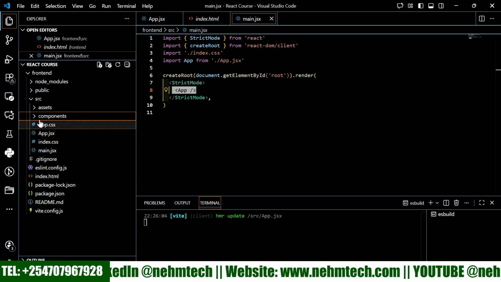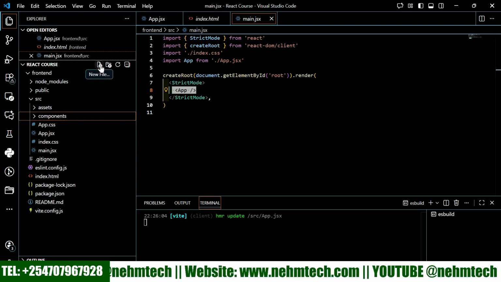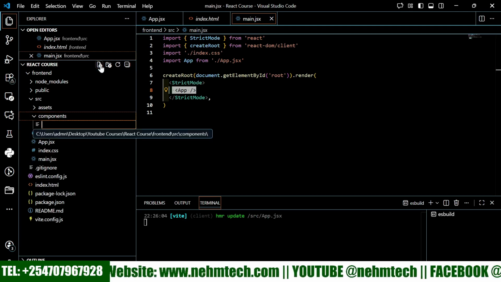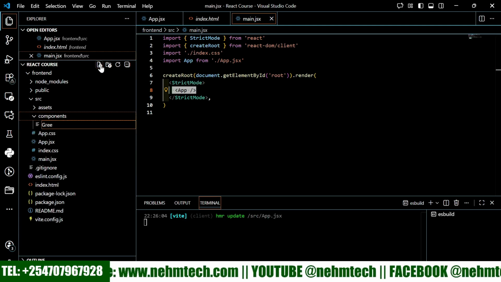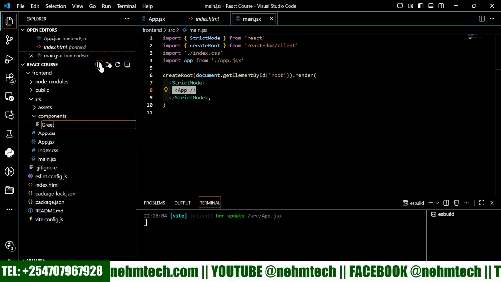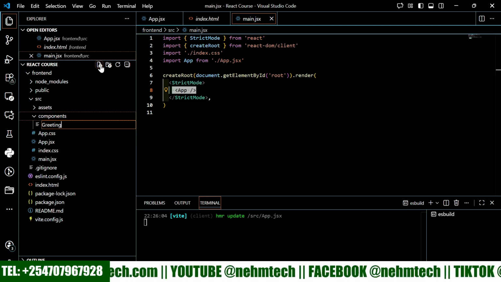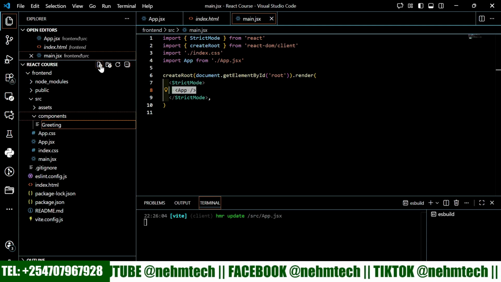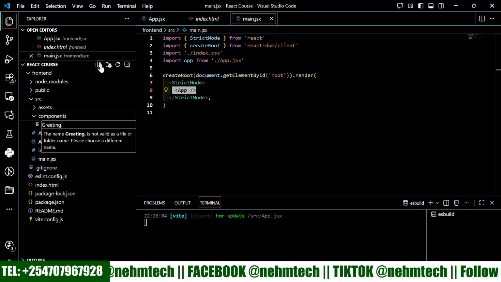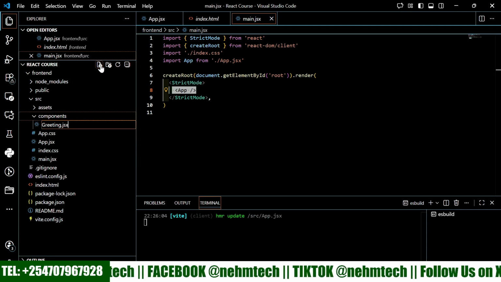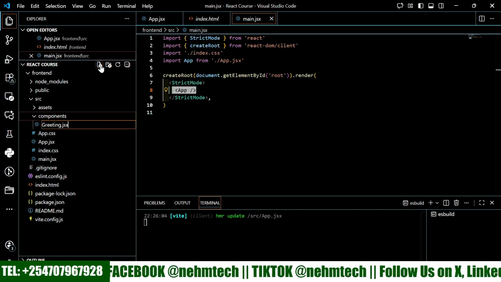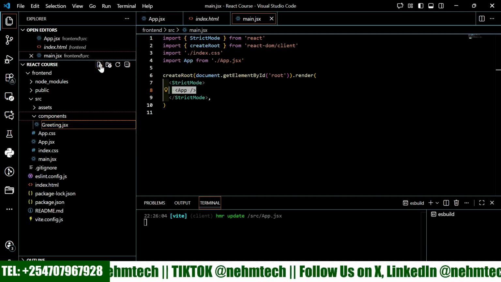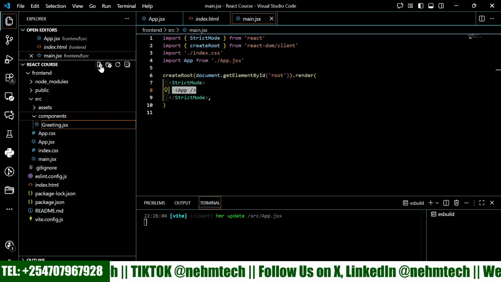So within this components folder, I can create another component file. Let me call it greeting, and notice how I'm defining the name using the Pascal case convention. So greeting dot JSX, or JS or JSX, because we'll be passing some HTML on the inside, or XML, but XML is much older, so it is HTML.